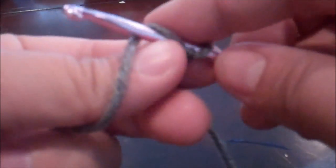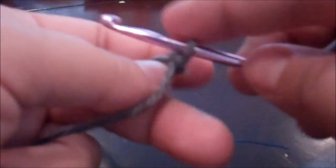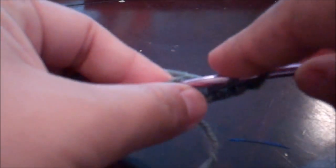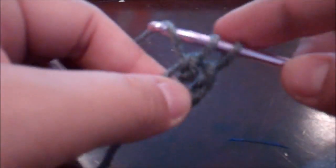Now I'm going to chain up 4. 1, 2, 3, and 4. I'm going to double crochet 11 times in the first chain. First chain is all the way on the bottom right here. So I'm going to wrap the yarn over my hook, go into that chain, wrap the yarn over, pull through, wrap the yarn over, pull through 2, wrap the yarn over, pull through 2. So that's a double crochet. We're going to do that 11 times.